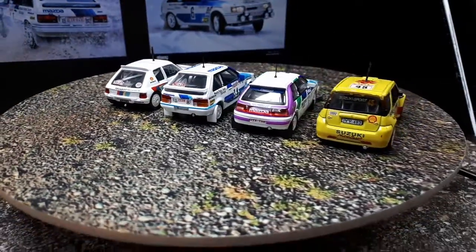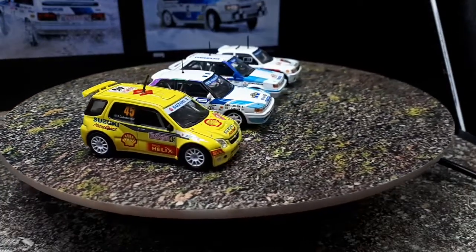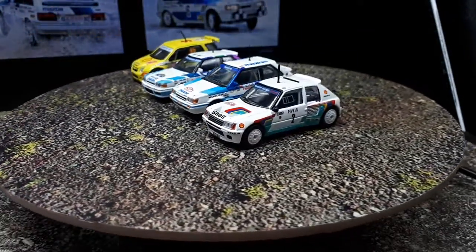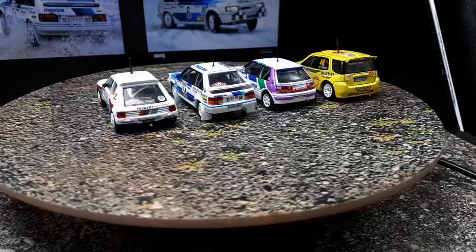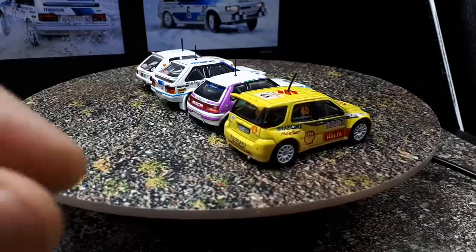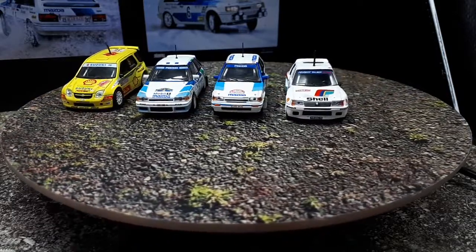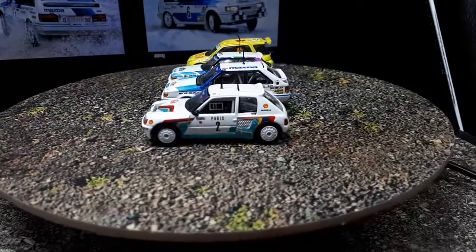One more CM's: a 2004 Ignis 1600 — a more modern hot hatch, though 1600cc isn't very powerful by modern standards. You'll notice the antennas on the older models are very thin, while this one has a thicker, bent antenna because my shelf is too low. If you buy these, be mindful that antennas are easy to break. But you can make a new one in seconds with black plastic from a model kit — heat it with a lighter, stretch it, and glue it in. I have a tutorial video on that.